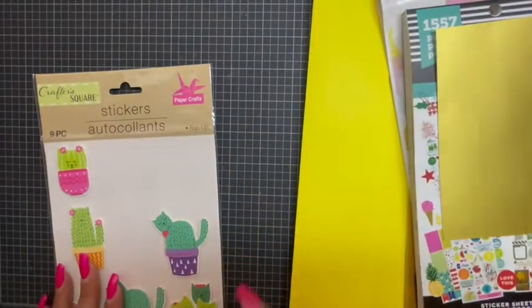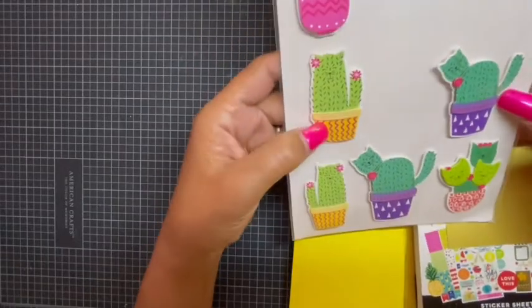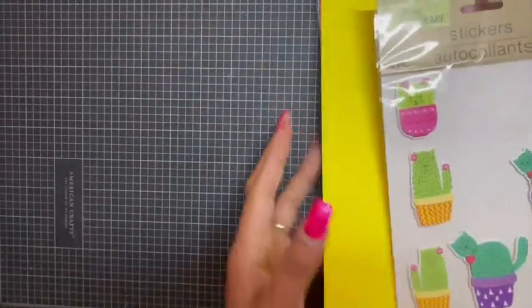That's my remaining poster board. And then this was the sticker set that I used. You know, guys, I love my cactuses. Super cute. This was gifted to me, so I had the opportunity to use them. So excited. All right, so those were the supplies.